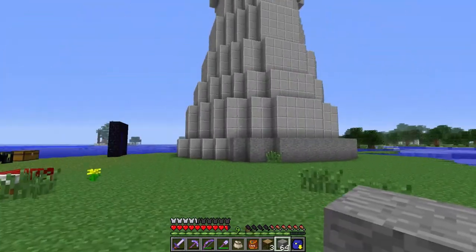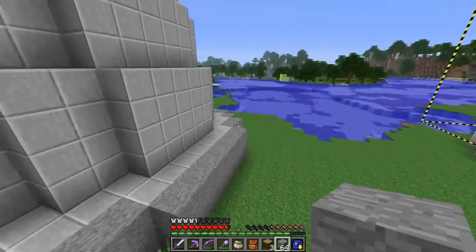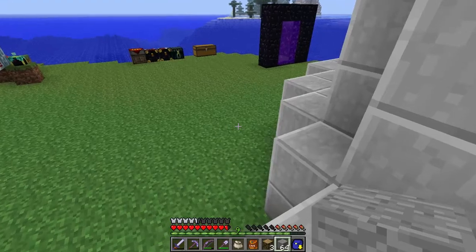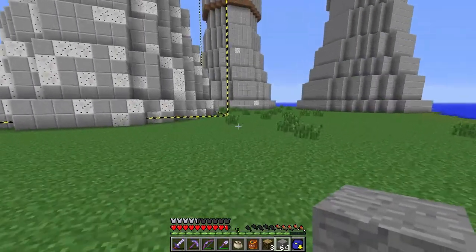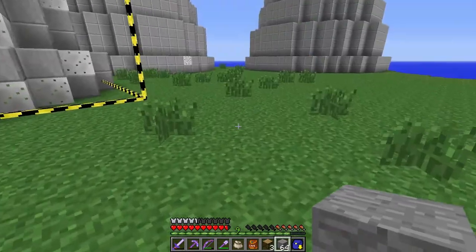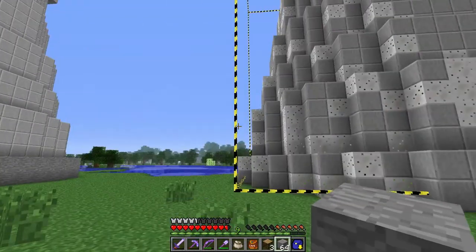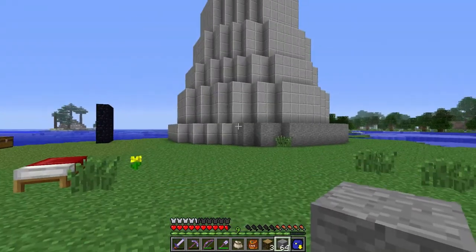Final thing we could do is wait and try hardened clay. Or what we could do is edit the texture file to make it look like hardened clay. Just copy the hardened clay from a snapshot, put it on that, and I think that's what we'll do first. So I will be right back.